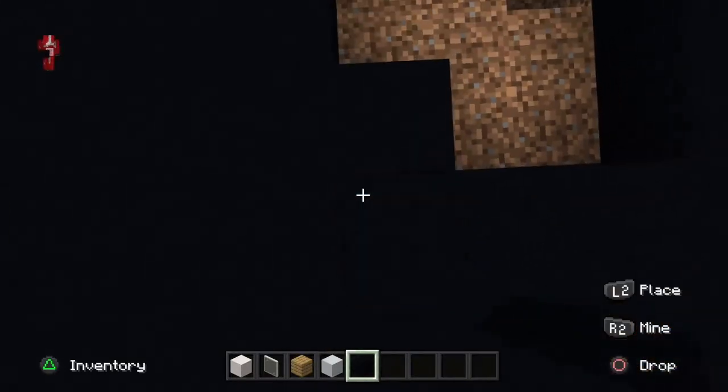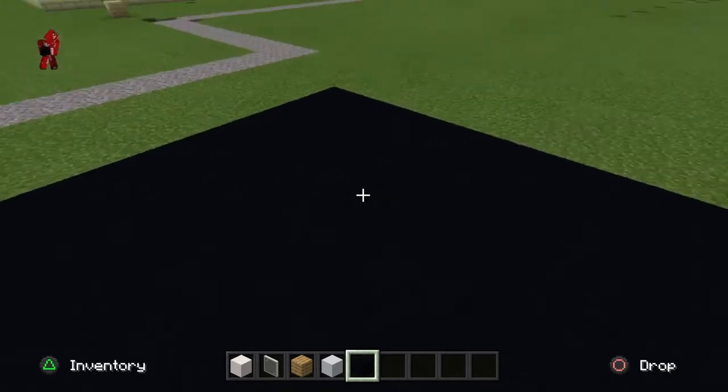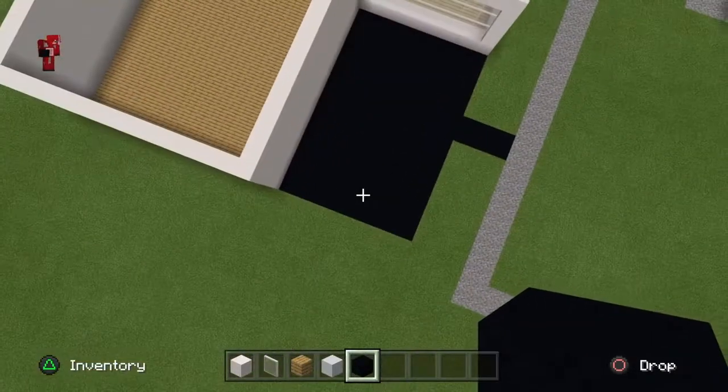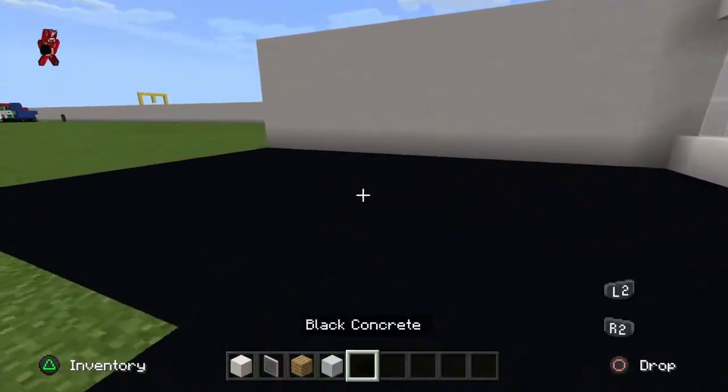Me, nearly done. Last few blocks done. Okay. That is the Tesco. You can also add signs here, just to make it look even nicer.